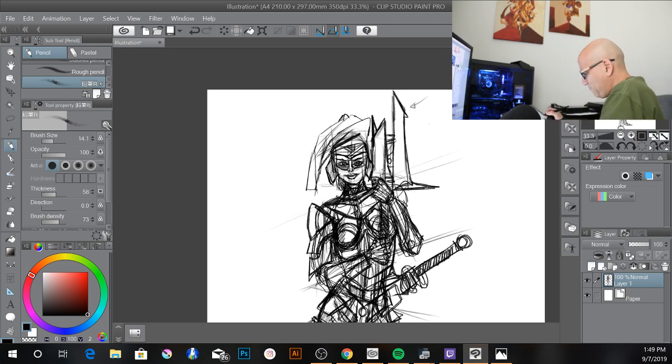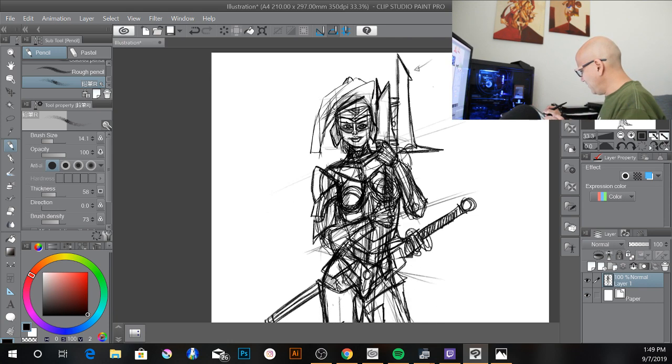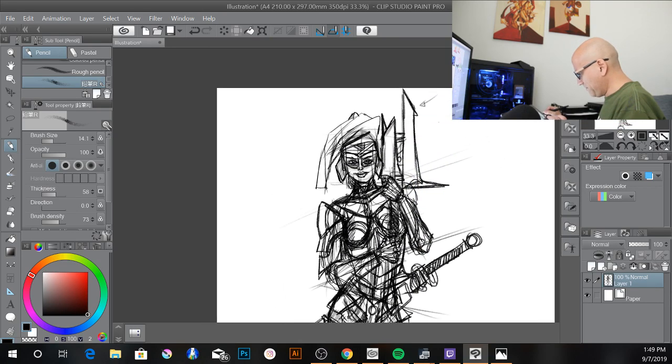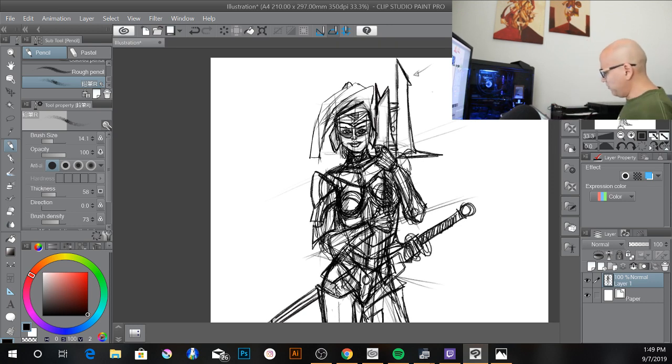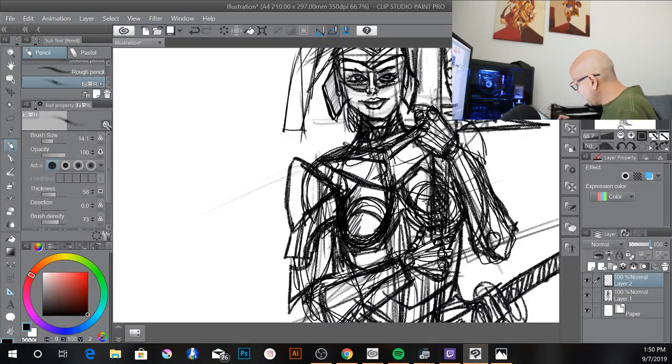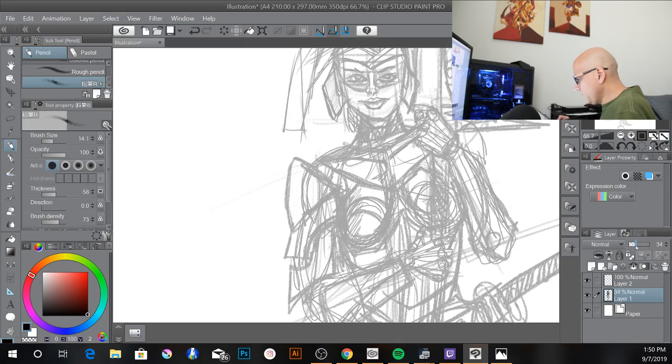So this is pretty much our unrefined character. So yeah, you will see the pose, you will see the anatomy. So let's go to another stage, which is the refined sketch. So right now we are like, oh gosh, we are at 41. So let's try to do the refined sketch as fast as possible. I'm going to try to do this as pretty much line art. So I will show you.